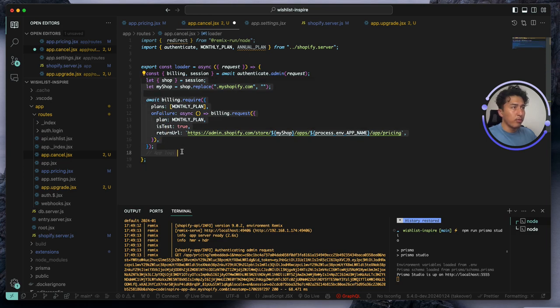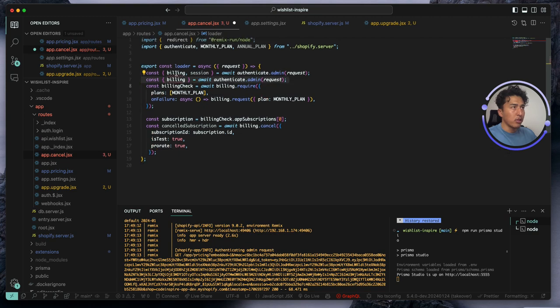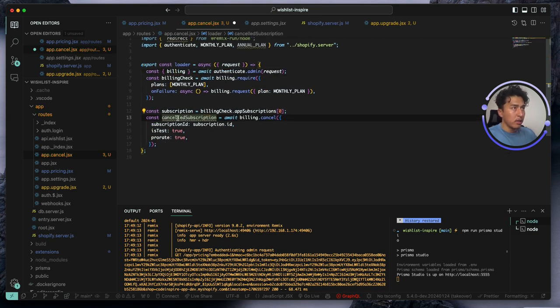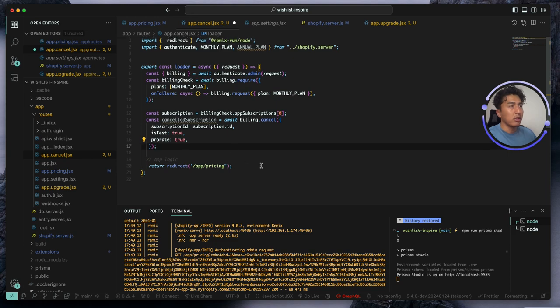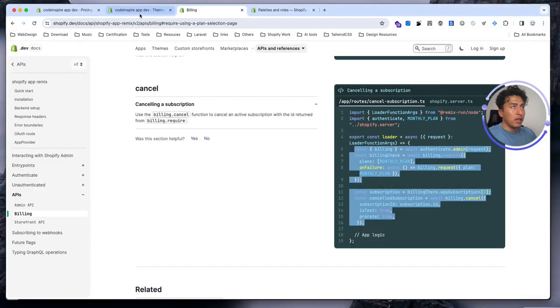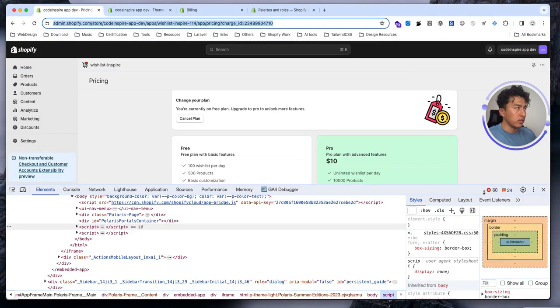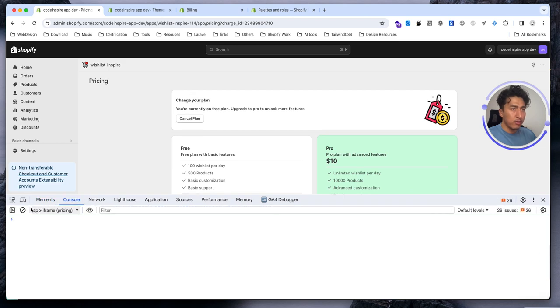Let's come here, the top app logic. Let's not import this twice. Cancel. After you do that, I want you to redirect app logic. It should be return redirect app pricing. If I did everything properly, we don't have an annual subscription. Okay, cool. If we did everything properly, this should work. Let's come back to our app. Let's see, we don't have any error.